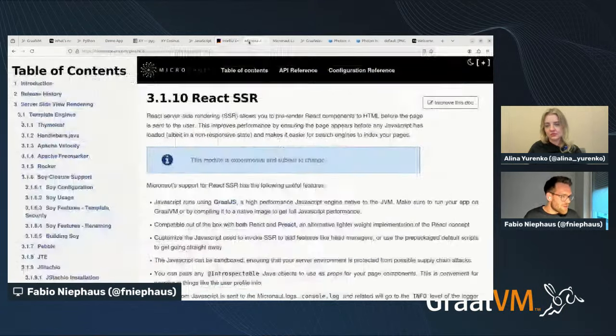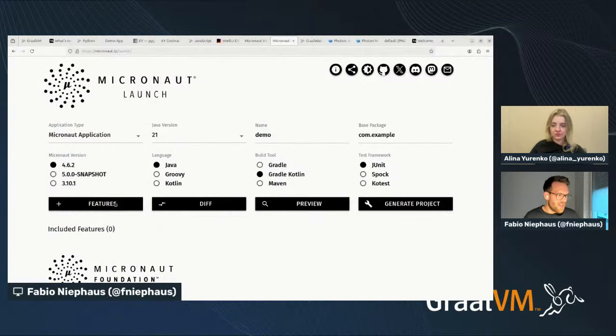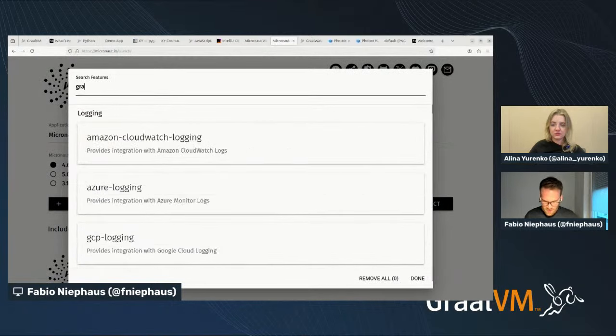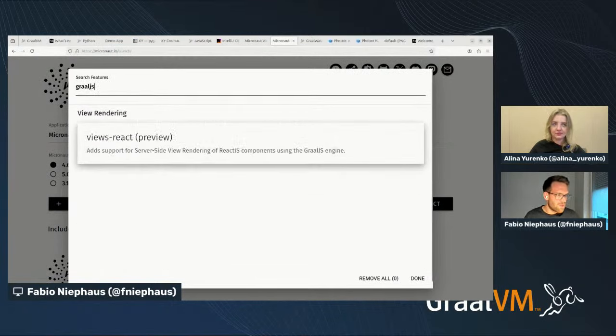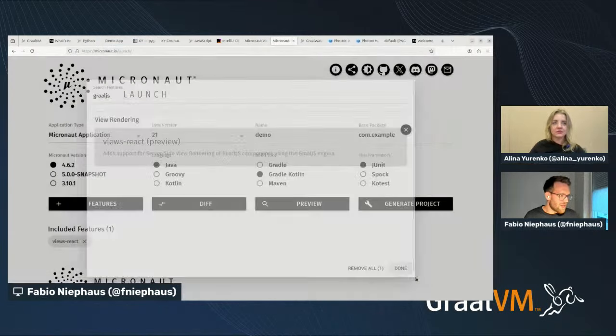And then I already briefly mentioned Micronaut. Micronaut has this new feature, React server-side rendering. This is actually JavaScript React that you can use to render React templates in Micronaut, and it all runs on GraalJS. So if you go into Micronaut and you're adding new features, you can search for GraalJS and you will find that React component and you can add that.